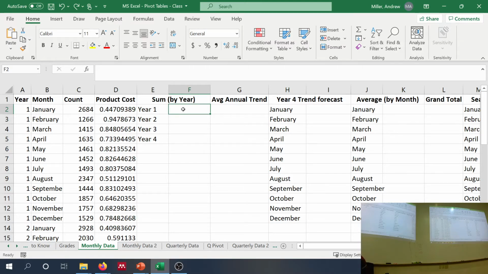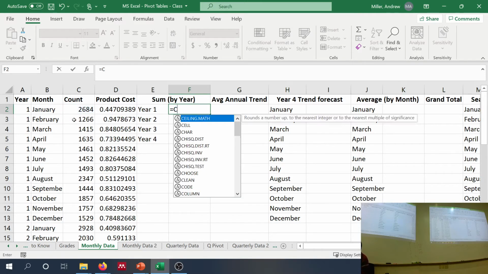All right, so now we want to calculate the sum by year. So we have year 1, you can see we have these right here, year 2, year 3. Okay, so we want to add up how many we sold by each year. What are some different ways we could do this? Well, I'll tell you, one of them is to just take this cell, add it into this cell, and we could do that all the way down. Is that the best way to do this? What are some better ways to do this?